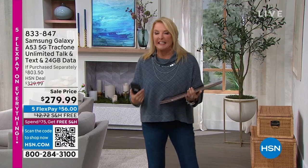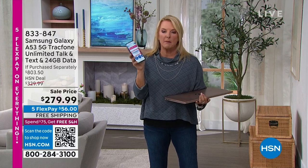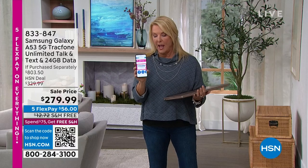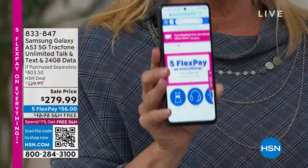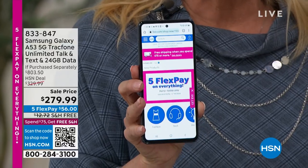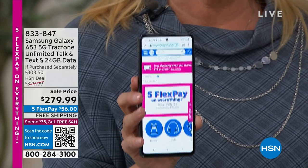This is called Tech Top, and I love the show because I am a bit of a techie geek. I like that we can actually walk you through products and really take the time so you understand it. I've got a two-on-one feature before we jump into it, including this. I am so pumped about this. We have a brand new offer from TrackPhone — a brand new offer we've never done before. Listen to this: unlimited talk and unlimited text for 365 days.